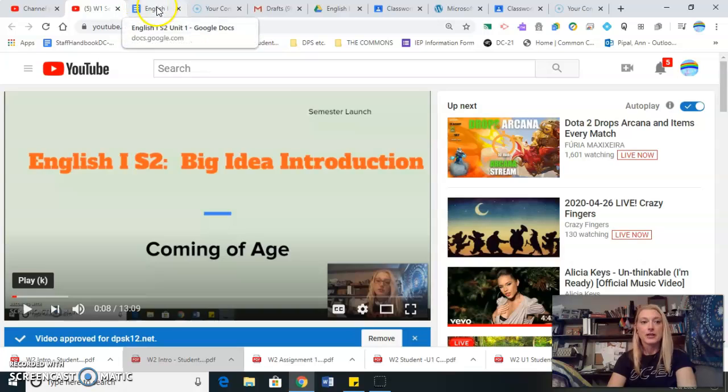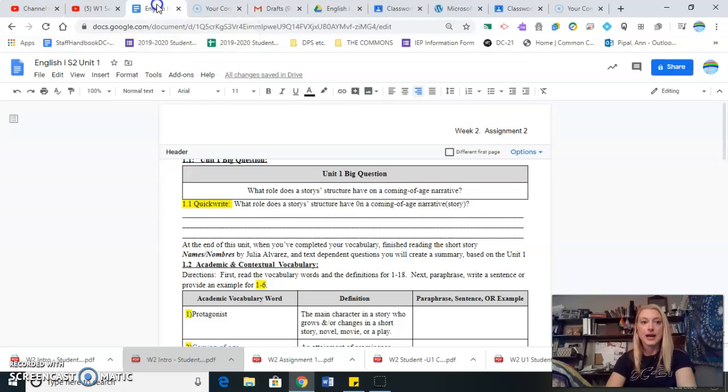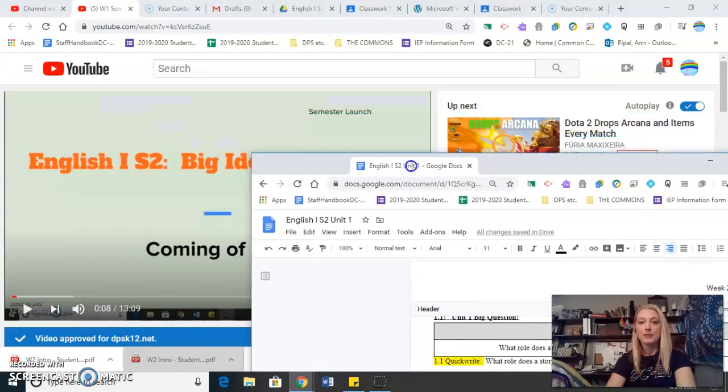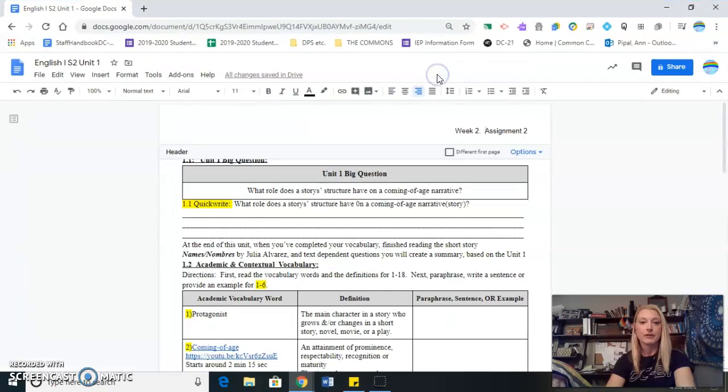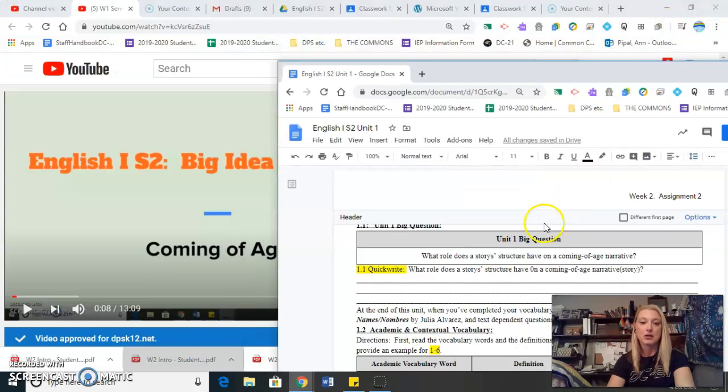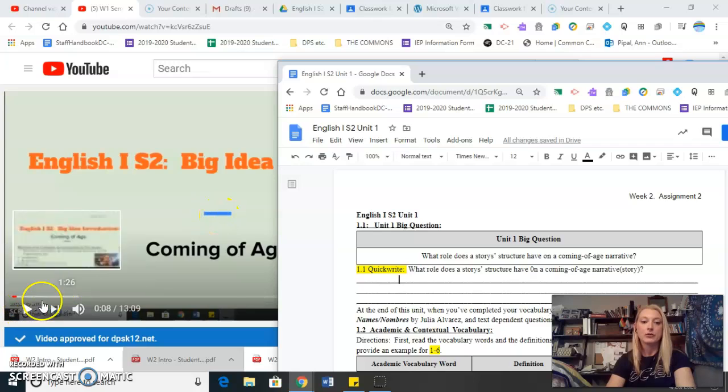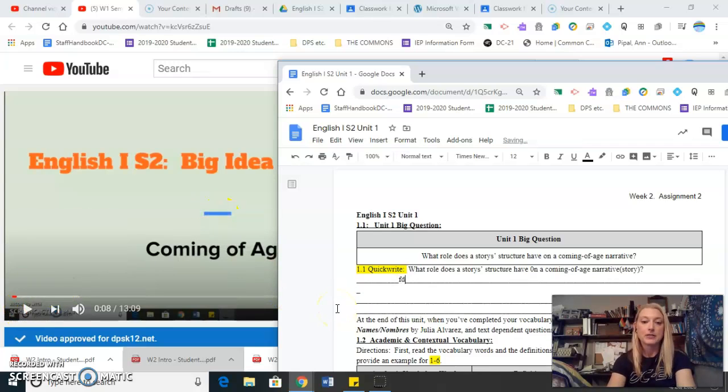Pretty simple actually. You take the tab, this is my note-taking tab, my document, and I'm going to pop it into a new screen. I'm going to come up here and I'm not going to minimize it all the way, that makes it go away. I'm going to make it a little bit smaller. So here I can click play on my video and be able to type over here.